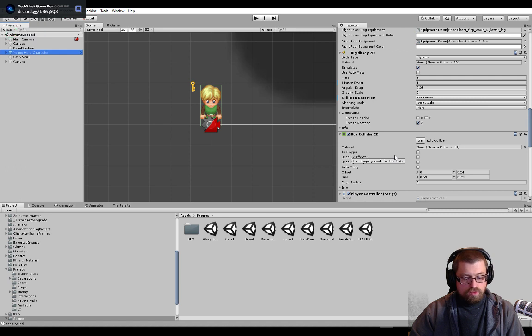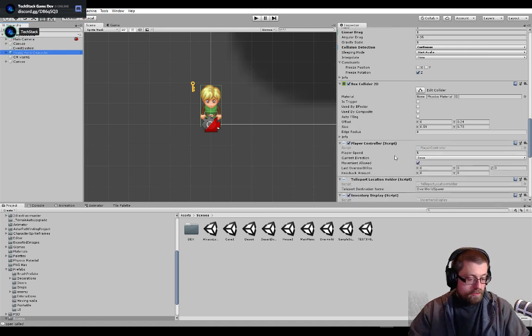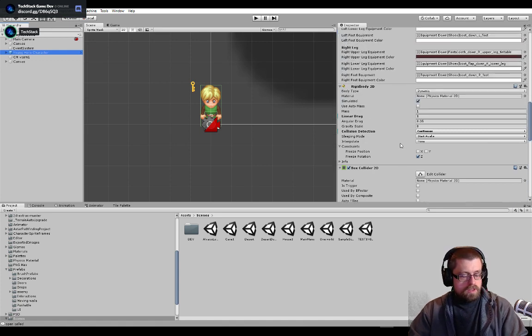Force. Yes, so if you apply a force, you want dynamic. If you directly manipulate the transform of the game object, then you don't want dynamic turned on. You want to be kinematic, which means that I'm controlling where this rigid body goes.